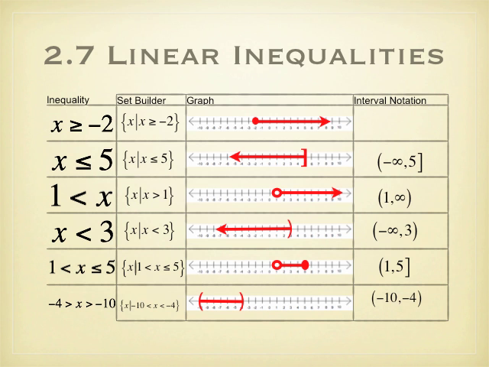Okay, this next one, the least number would be negative infinity, so I list that first. It gets a round parenthesis because I can't include infinity, all the way up to 5, and then I'd have a square bracket because I'm going to include 5. And lastly, we'd start at -2. I include -2 so it has a square bracket, and up as far as I can think, and that's infinity, and I use a round parenthesis. So those are the 3 ways that we write all of our inequalities.